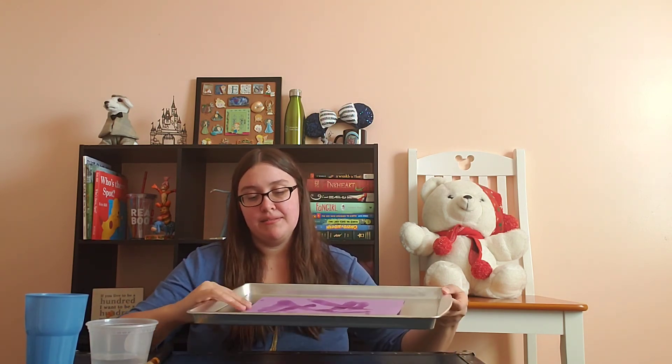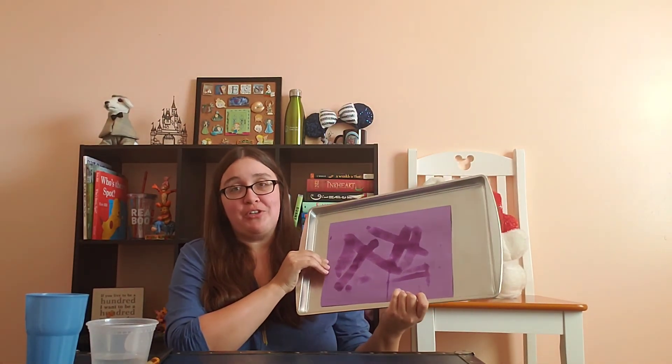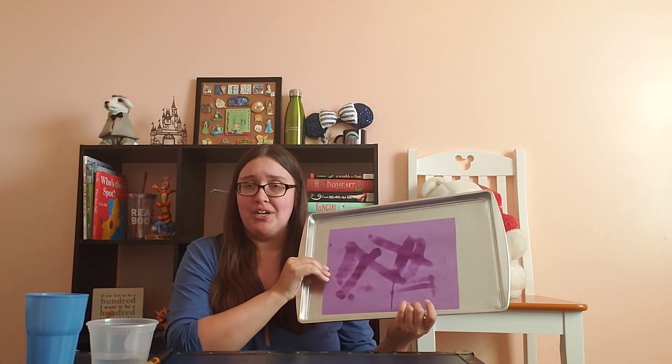You can also just dip your fingers in and paint those along the sheet as well. It creates some interesting artwork for your little one, and lets them explore a different texture in a slightly less messy way than giving them a giant tub of water. This lets them practice those fine motor skills, gets them a different sensory texture to explore, and lets them have a little bit of fun inside or outside. It gets a little messy, but it's water, so it dries — so let's relax.